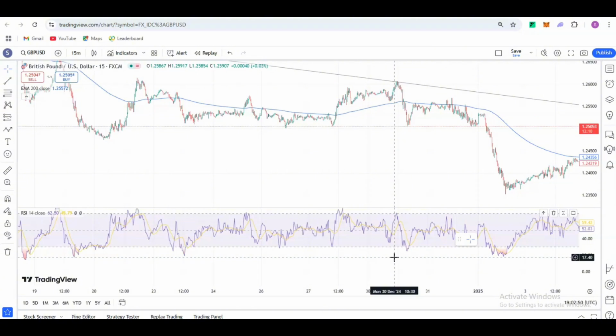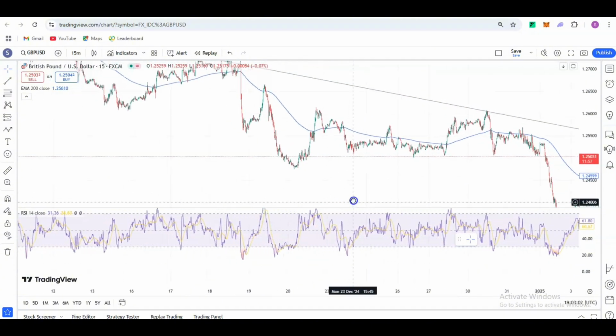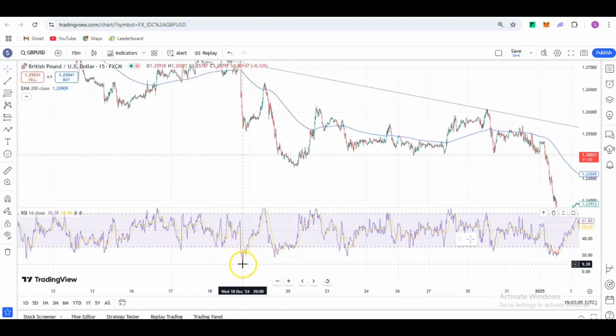If you use this with another indicator like trend line, support and resistance, you surely will love this. You are going to have more in it. You can see what we have here. What happened after? So that is it, and you can see this in many time frames. So look at what we have here. Also, you can see this is oversold, and this indicates it starts going up, and look at what happened next.